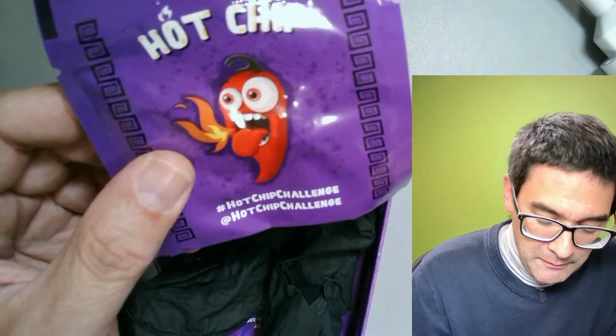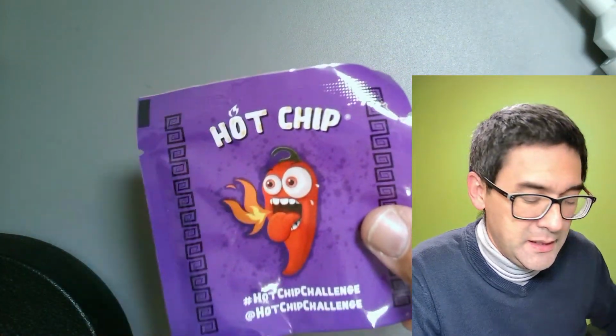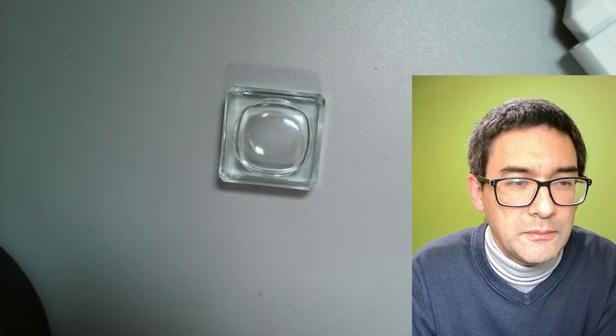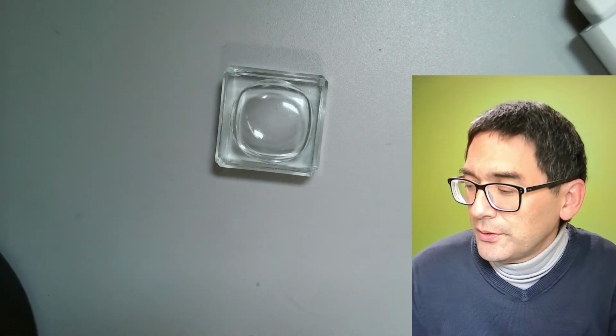And I want to take a small part of this and put it in this dish. Let me move this a little bit over, maybe, so that it's a little bit better. And I'm going to then put it under the microscope.